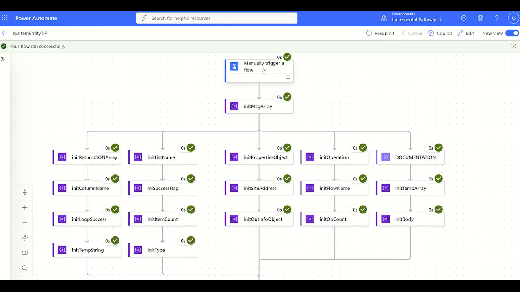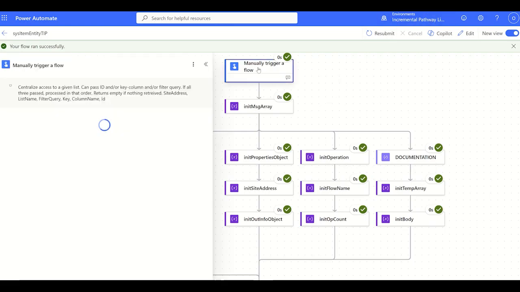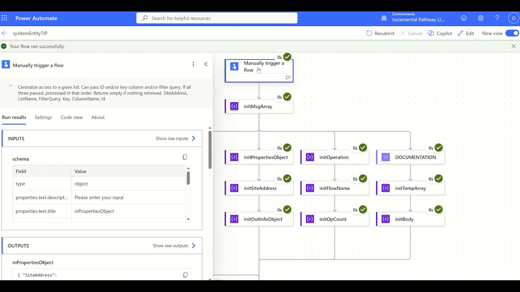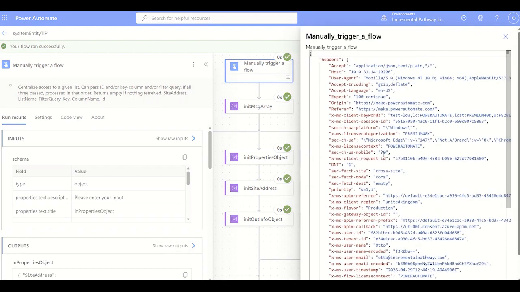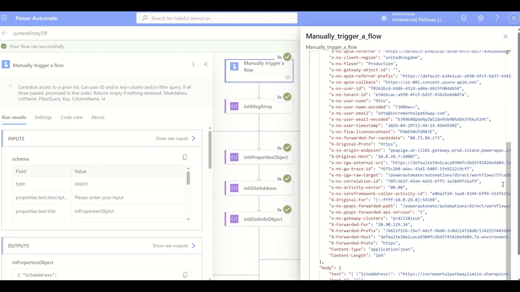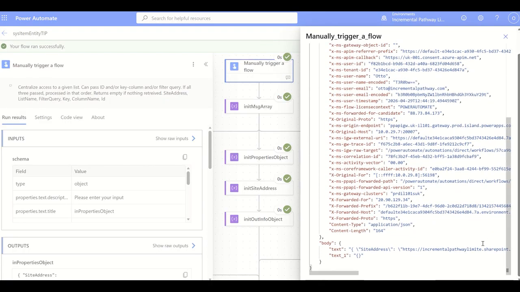What I wanted to show you was another practice that I use, which is to really minimize the signature, the number of parameters that I take into a flow. So there's the trigger. I'm going to show you the inputs. This is all header information. But almost all my flows now take two parameters, or two inputs. One is a JSON object, and that object has properties with all the information that flow needs. Another one is called a flow context.